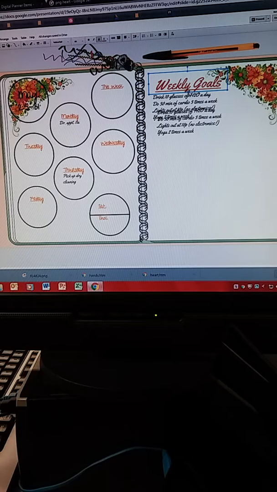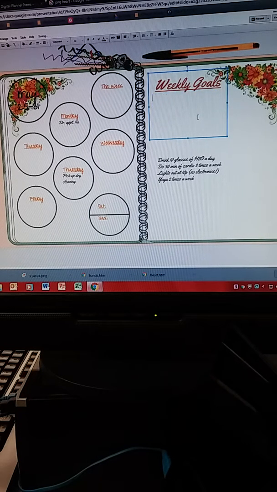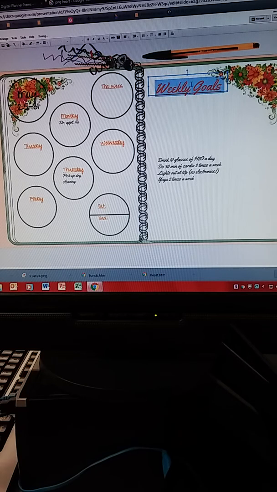Oh wait, I hit the wrong thing, dang it. It copied the whole thing. I don't want these words. All I want is the weekly goals by itself. Okay, I want these centered. There we go.